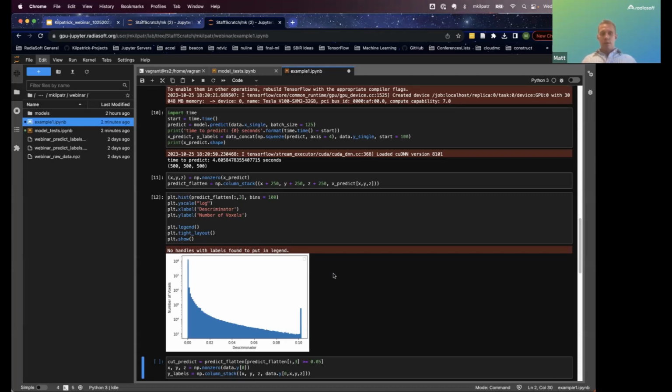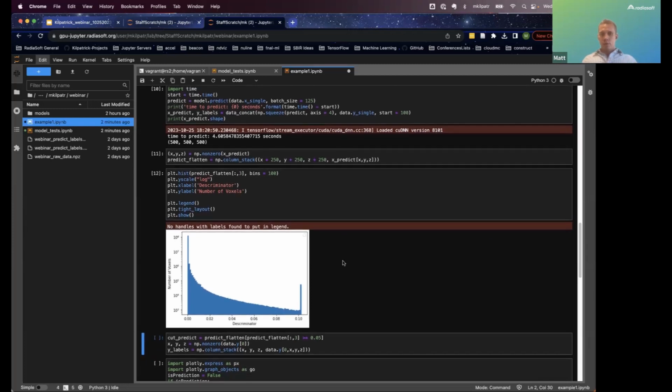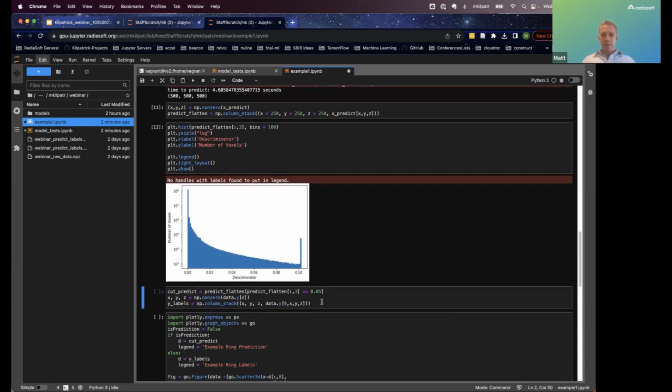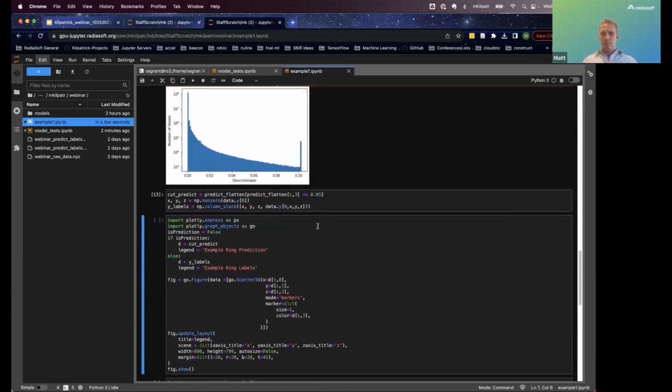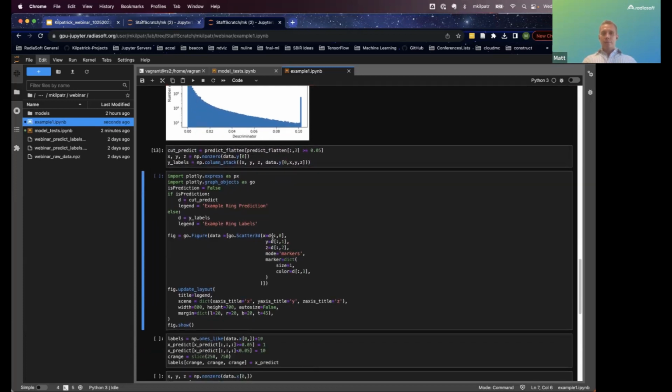A scientist or researcher would start to develop methods for deciding where along this range something counts as an aluminum ring. Just for ease of analysis, I'm going to say that anything greater than 0.05 is an aluminum ring. As I take a sample and evaluate it, I get this number for each voxel, and then I just say, anything greater than this, that's going to be my answer.